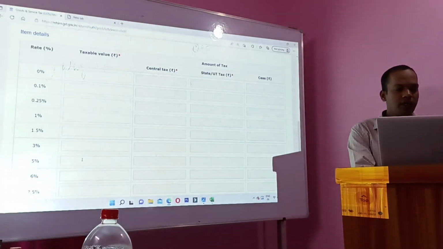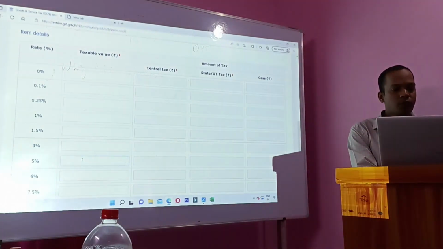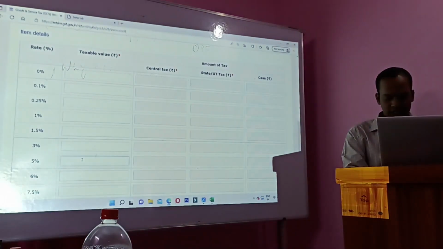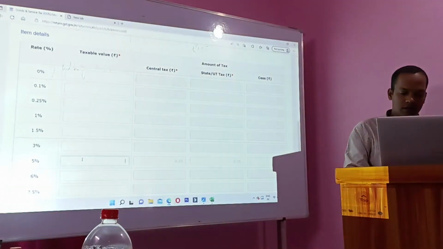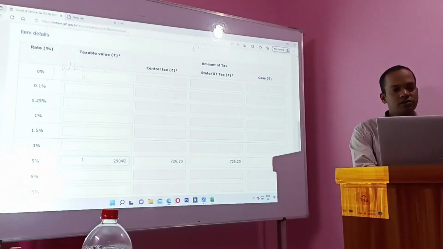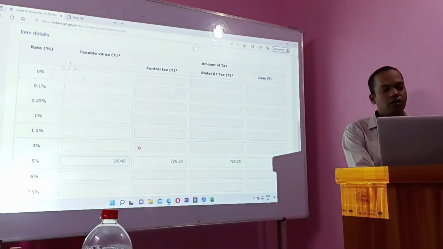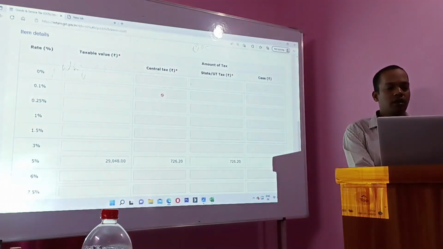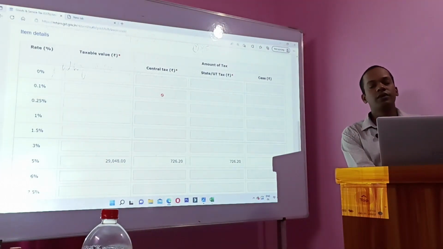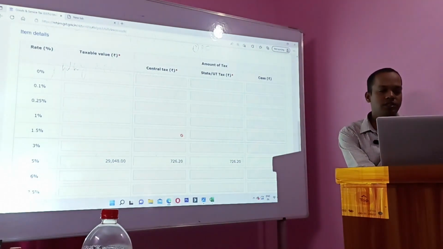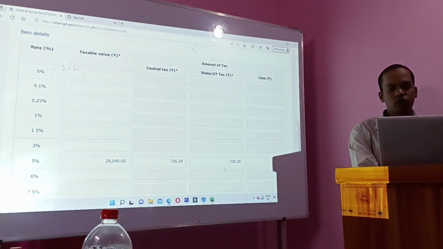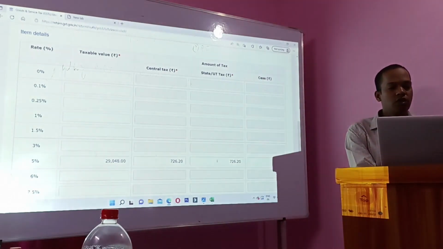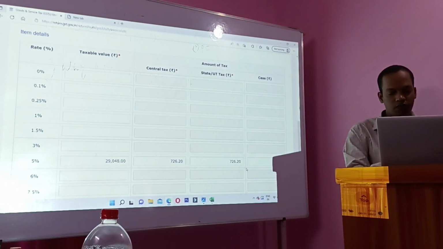Then in the column of 5%, you have to put the taxable value. Suppose the taxable value is 29048. See, here the CGST and SGST are automatically segregated, 726.20 and 726.20, 2.5% and 2.5% each.